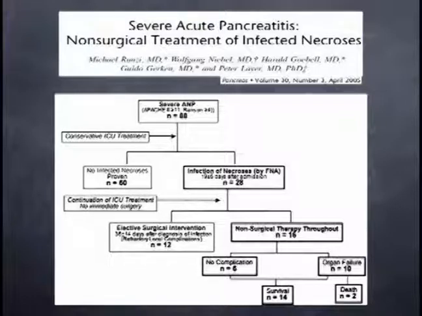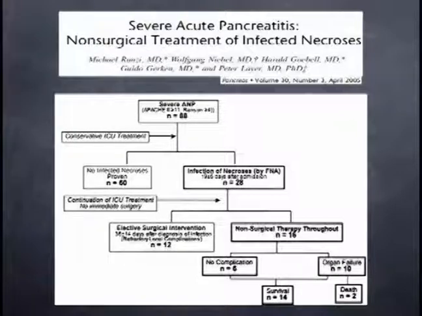So they continued the ICU treatment and didn't operate on those patients. And they proved in this study that if you wait long enough, and the organ dysfunction and organ failure, or in other words, the patient is not deteriorating, you can treat a subgroup of patients with infected pancreatic necrosis without surgery. So this is an evolution of the concept of late intervention.